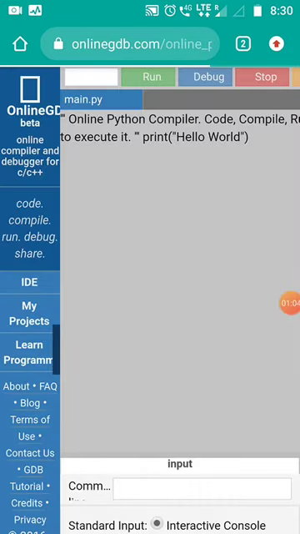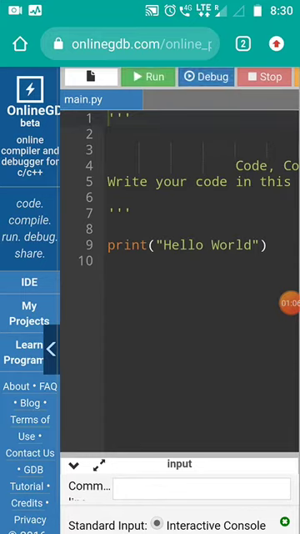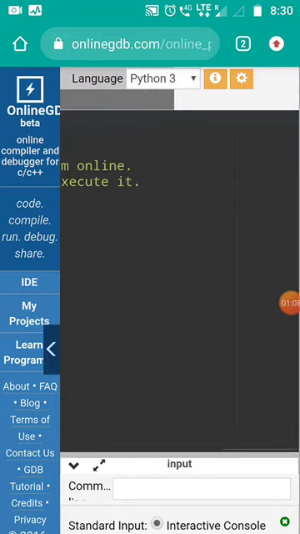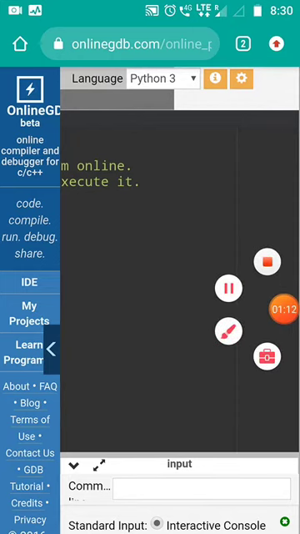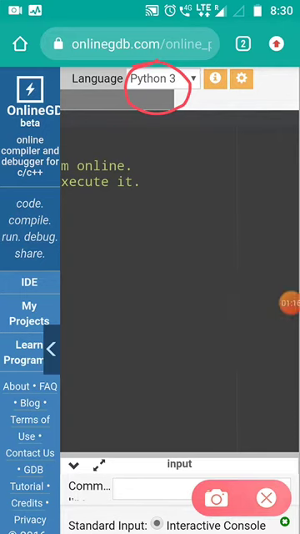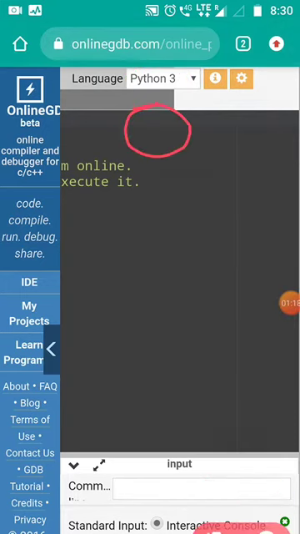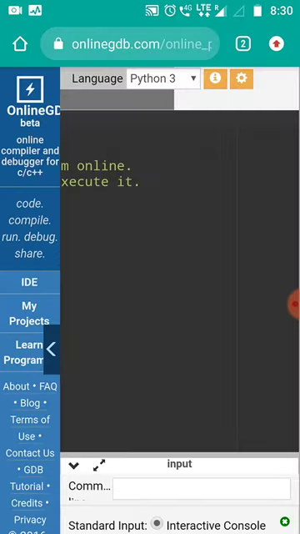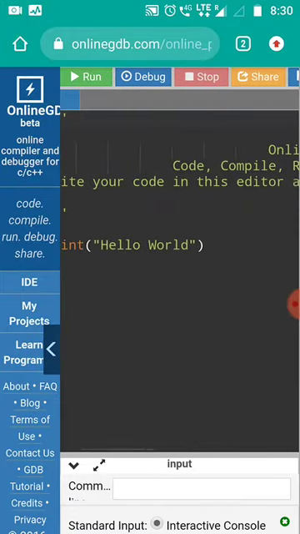You get a blank page. Here you have to select Python 3. It should be Python 3. There are so many languages, and by default you can write here.